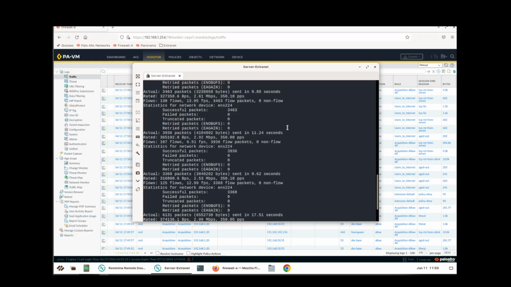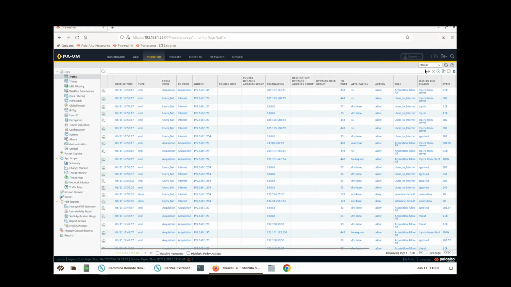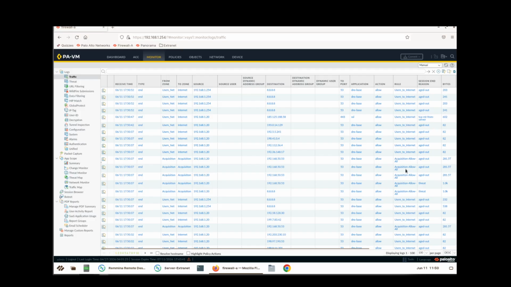It'll take about 5 to 10 minutes to run. So if you want to go grab something to drink, make some popcorn, or fast forward the video, that's fine. I may not get a chance to edit this video, but all in all, it'll take several minutes to run. But as you can see, the traffic is hitting the acquisition allow all rule.